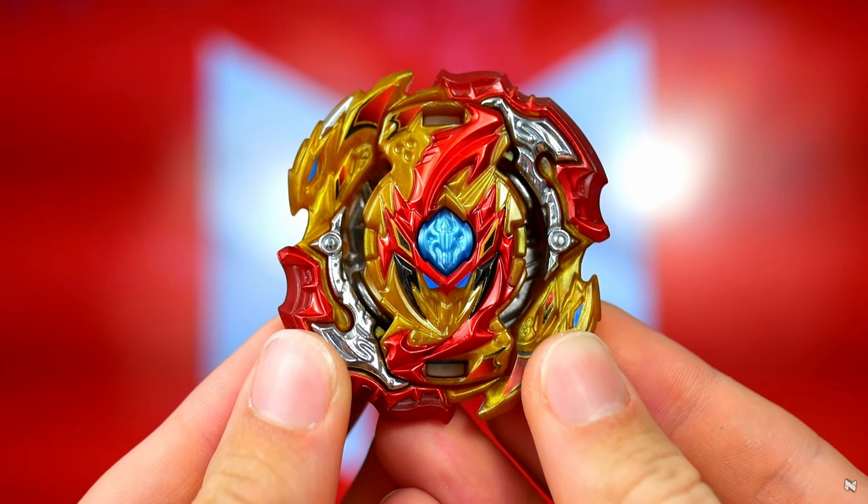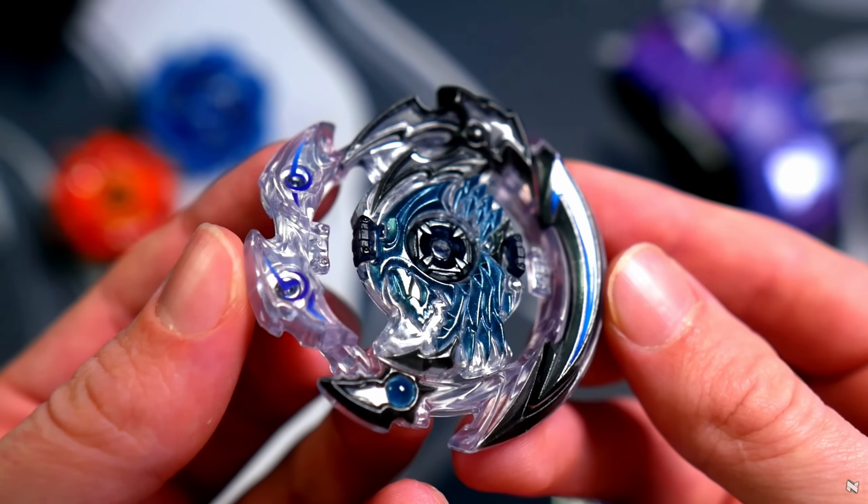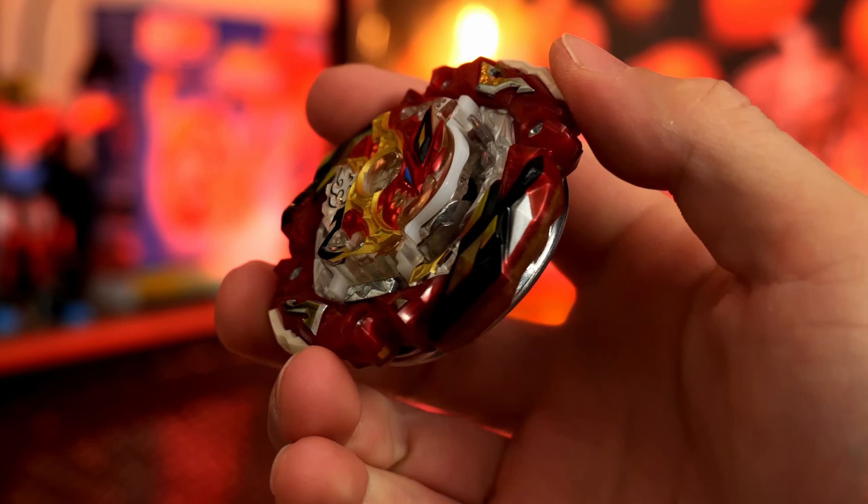That's definitely the way I felt towards the end of Beyblade Burst. It was around the middle of Beyblade Burst Sparking where it kind of slowed down for me, and I'm sure you guys could tell because I stopped making as many videos. Every system after GT — Sparking, Dynamite Battle, Burst Ultimate — felt very similar, with that same idea of an outer blade and an inner core, except things just got heavier, bulkier, and thicker over time. That doesn't mean I hate those Beyblades — some of the later releases are some of the best designed of all time — but because they got heavier, bulkier, and more gimmicky, I just kind of stopped battling with them as much.